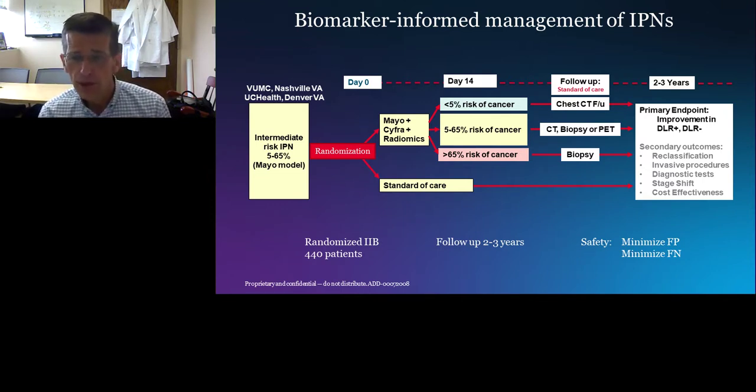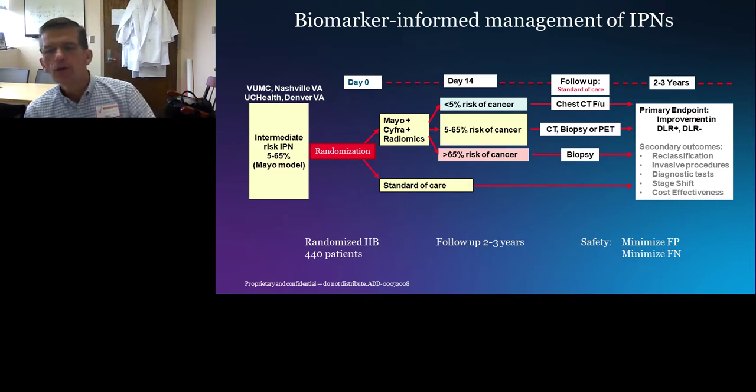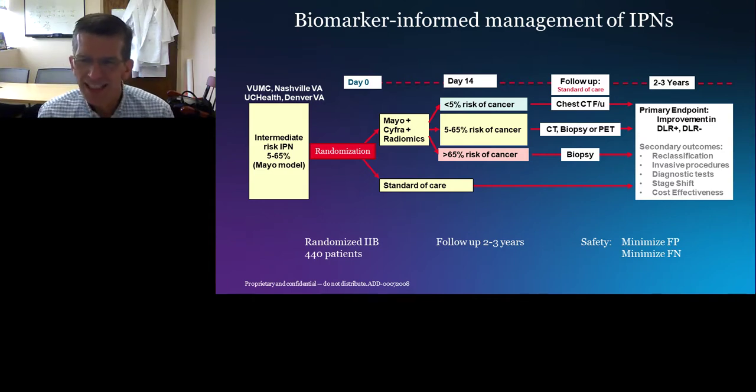Now, the biomarkers can be found in the blood, like a protein or DNA testing or genomic test in the circulation of your blood. And we can test these biomarkers following the same clinical trial strategy here and reclassify your risk based on the results of the biomarker into low or high risk group. And then we will be able to test the difference between our intervention strategy versus the control strategy.